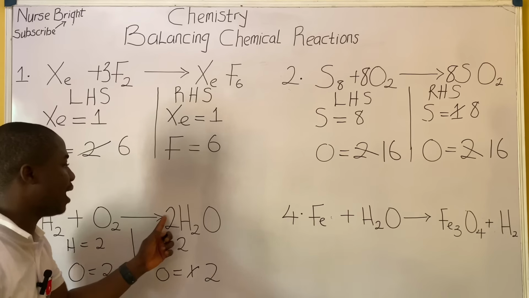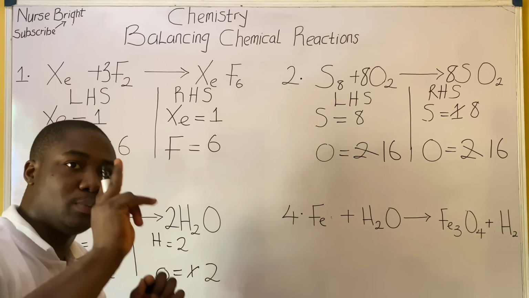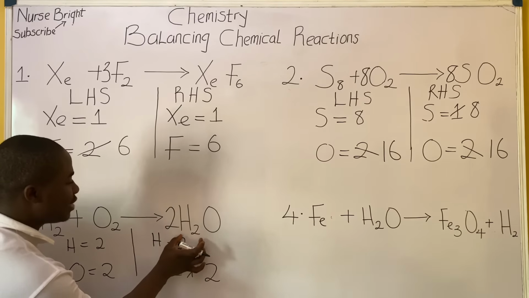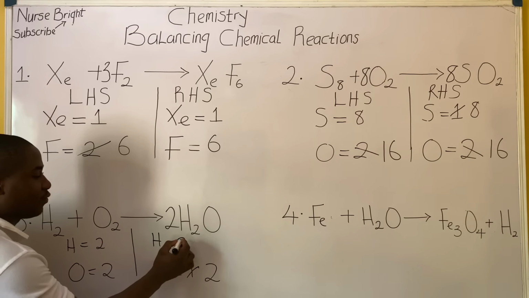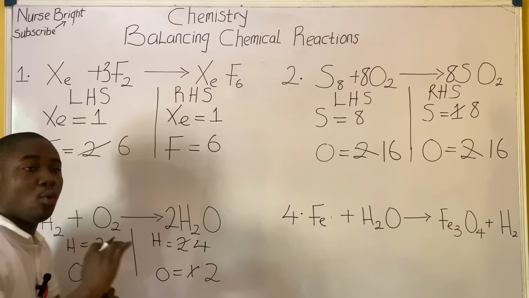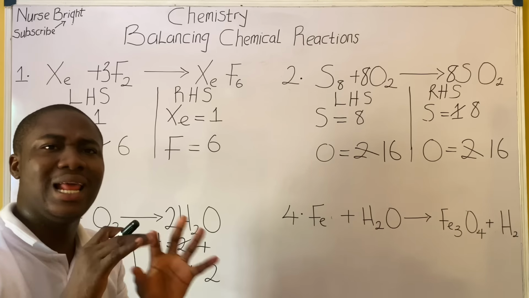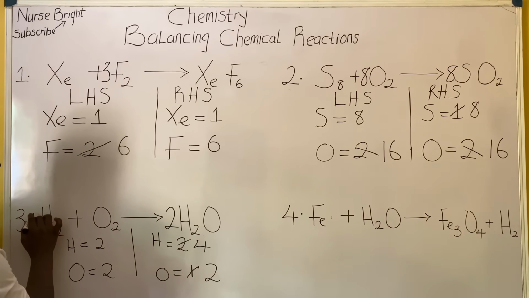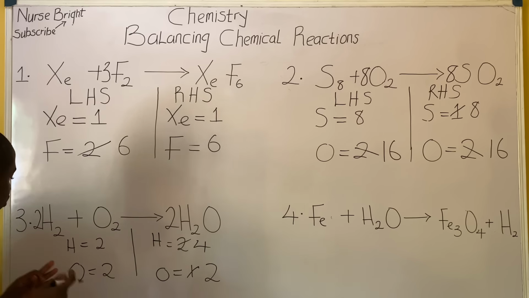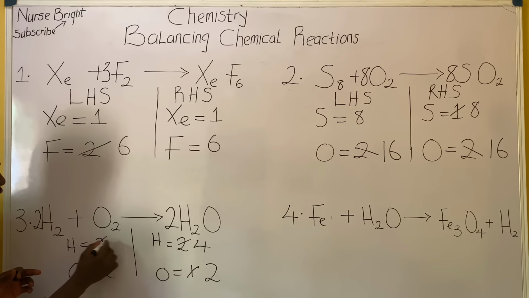Are you there? Because the 2 has affected the oxygen, it's going to be 2 oxygen at the top, whereby it's going to still affect hydrogen that was balanced initially. So 2 times 2, that's 4. Hydrogen will now be 4. We'll change that. Moving further, let's check for the hydrogen in the left because it has been altered. It's wise for me to put 2 in the front because if I do that, it's going to be 2 times 2 and that is 4.